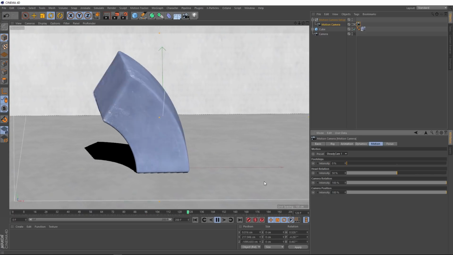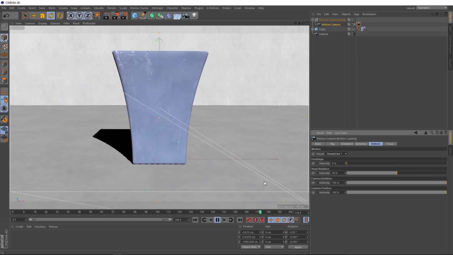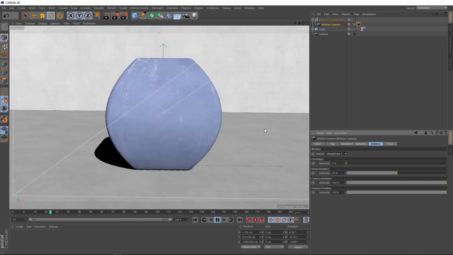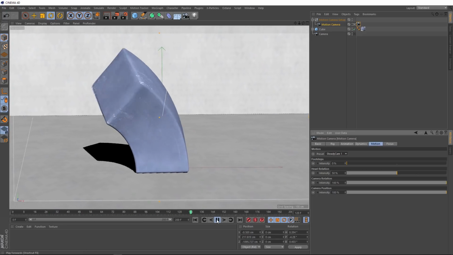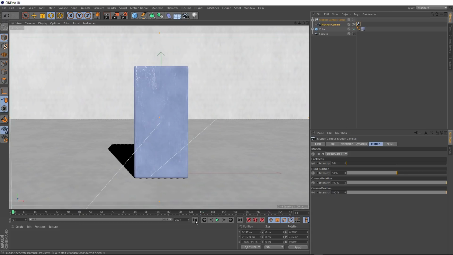And if we just let this play to the end of our sequence here, we'll see if it loops. You can see a little jump when we go back to the start of our timeline, which means it's not looping just yet. So let's stop that there and see how we can do that. The technique I'll show you here doesn't just apply to looping cameras. It's something you can use in all of your looping animations.